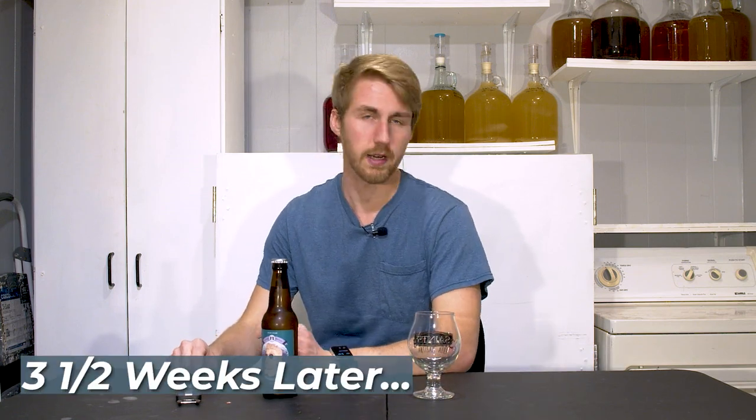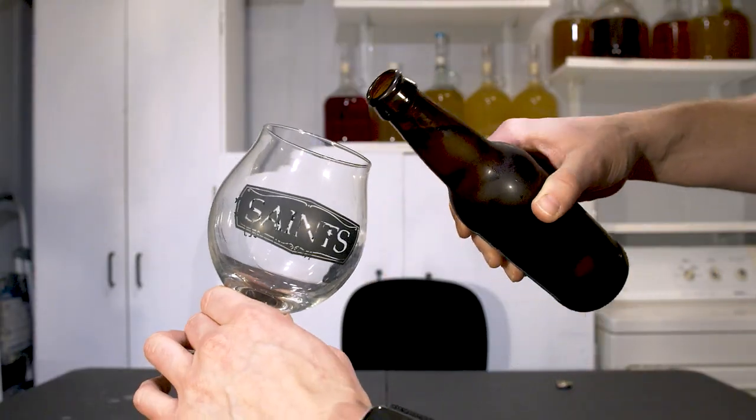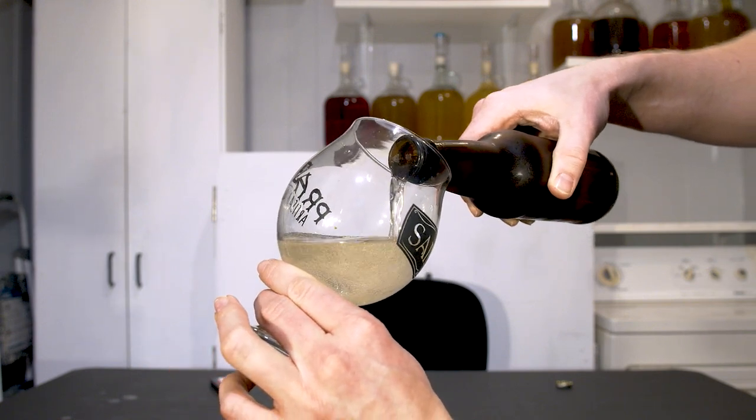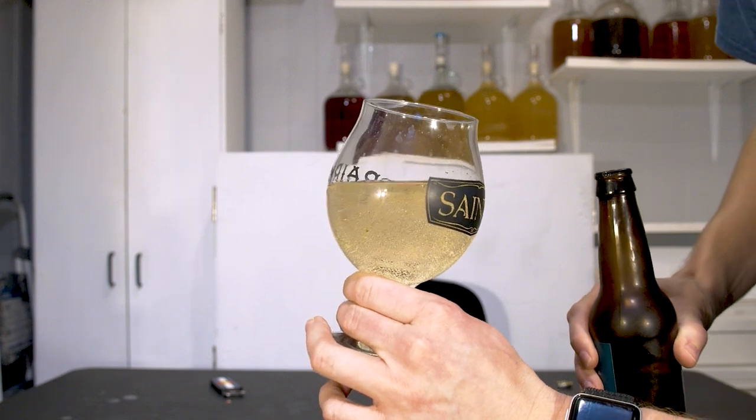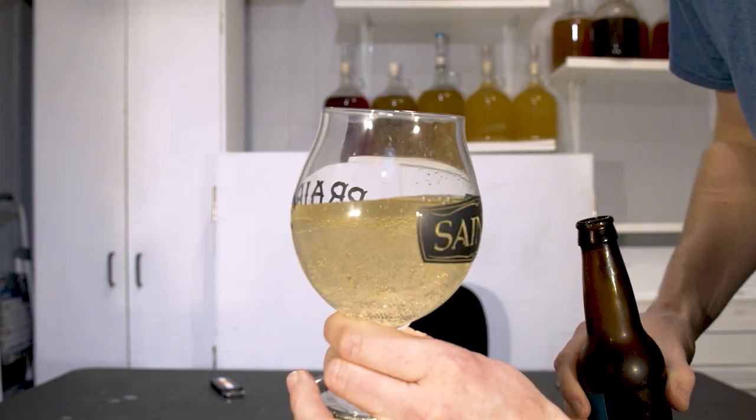Here we are for the tasting. It's been roughly three and a half weeks since we added the priming sugar honey, and it's had some more time to mellow. I'm calling this one the 'Bonkers Barb' — each one of my hydromel series has 'barb' or 'barbarian' in it in some form. Let's see if we have carbonation. There we go — not a huge hiss, but that's a good thing. No bottle bombs — we don't want that. Let me pour this in front of the camera. There's that carbonation. It's a nice color — a little bit gold, a little bit yellow, definitely still has that honey color with a light yellow pear hue. And it's very clear.